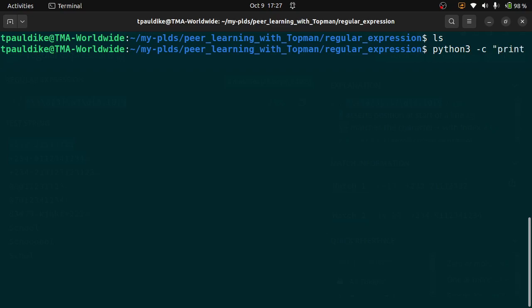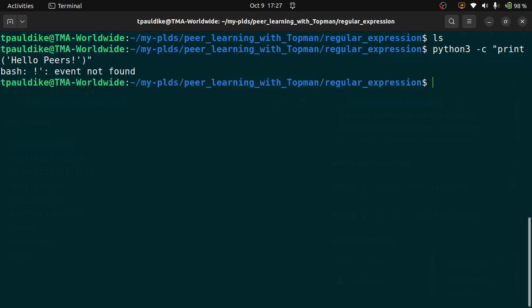Let's say print hello pairs. I think I want to use single quotes inside here to avoid trouble. Single quotes here, and then put this. They should work, I believe.